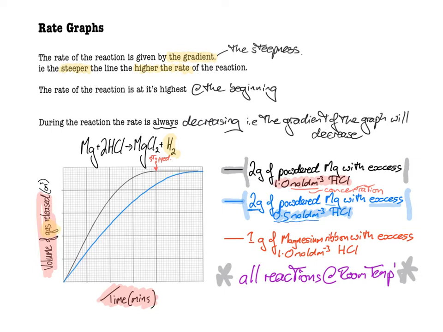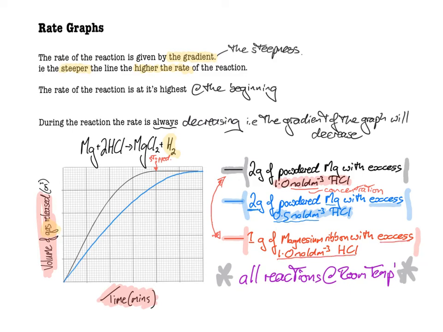Right, next, the red line. The red line. Now, first off, always, if you can, compare to the first line that you've been given, i.e. the line you have been given, the line that the examiner gave you. So I'm going to be comparing this red line with this black line. What has changed? Well, what hasn't changed?